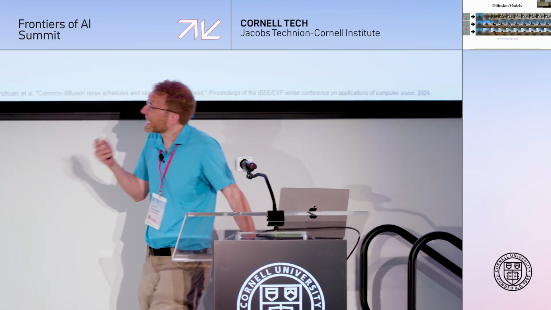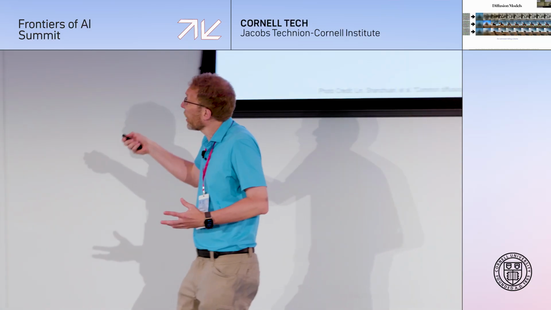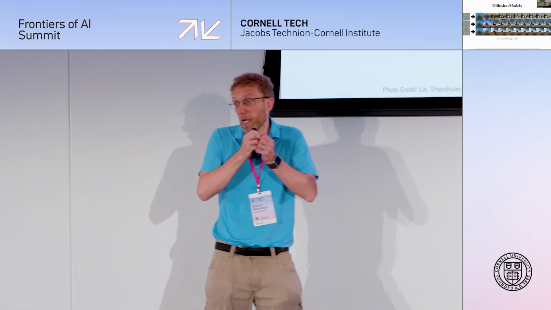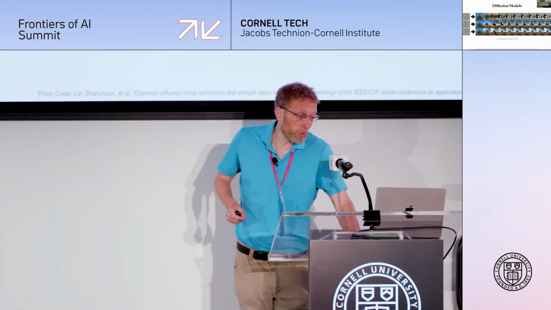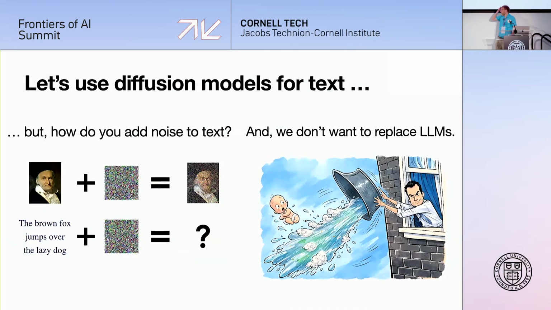So the nice thing is we want to use something like this because it's globally coherent, right? So we would love to make more global decisions in our text generation. So how can we do this? One of the problems is that it's not so easy to add Gaussian noise to text. It's kind of weird, right? How you do this. The other thing is, we want the global thinking property, the non-myopic property of these models.